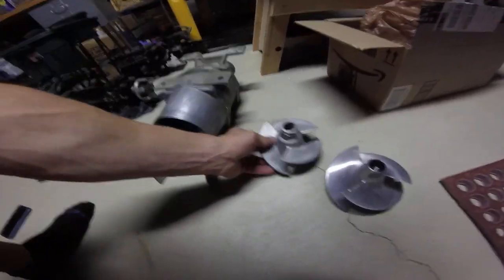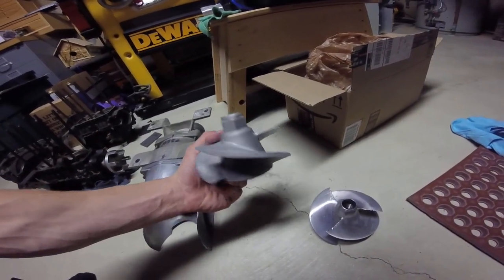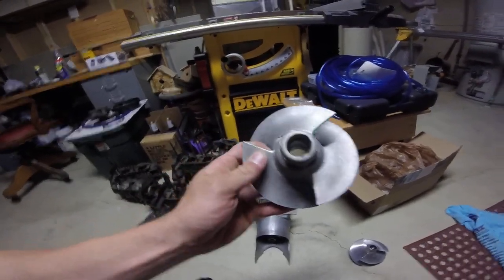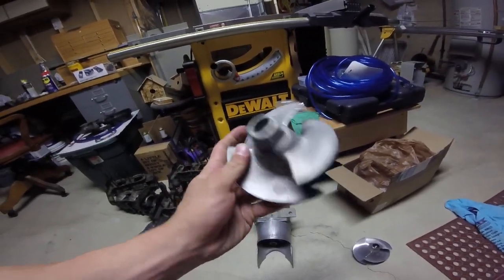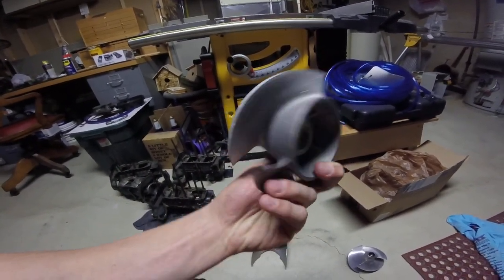And then this, I believe, is the impeller that was on my stock ski, and it's not in terrible condition, but as you can see, the edges are a little roughed up here, and it seems to have sucked up something and took a rock around here and got a little dent in it.